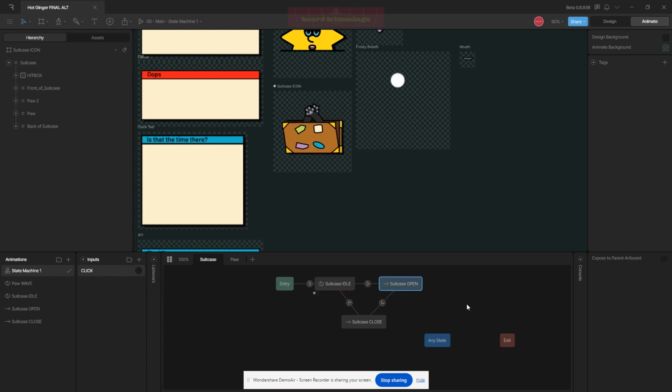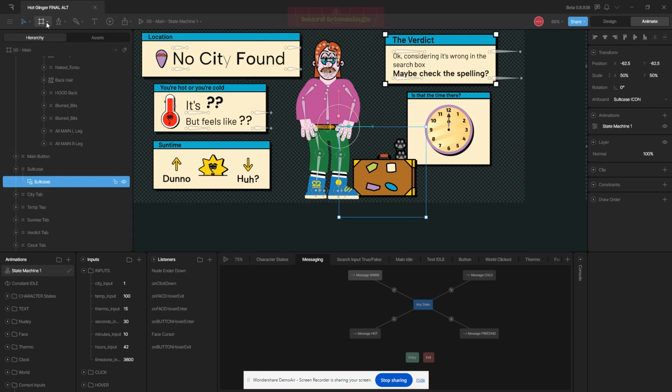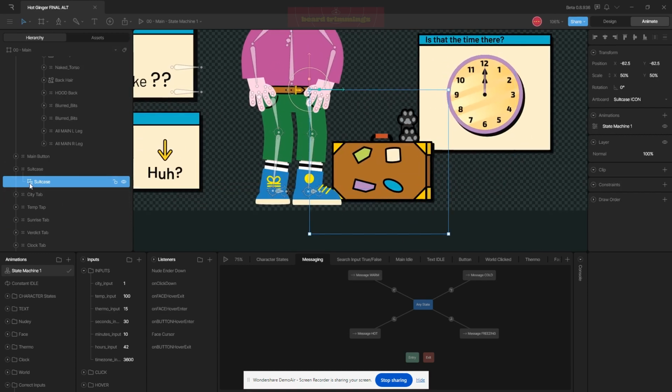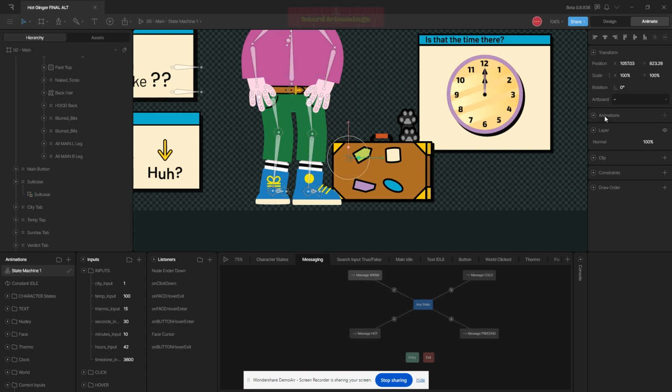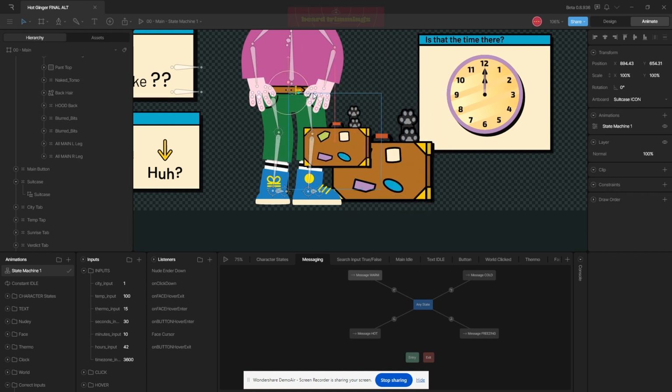Boop. I didn't do expose to artboard, but then we're back in the main artboard, as we see up here in main, and there's my suitcase. It's my group, and then we see it's a nested artboard, which you create. You'll see it by this icon, the little small artboard icon inside a bigger artboard icon. Makes sense. In order to do this, you come up to here, nested artboard, click in, select your artboard, which in this case was the suitcase, because I made my layers, so I know everything is, and that's it.